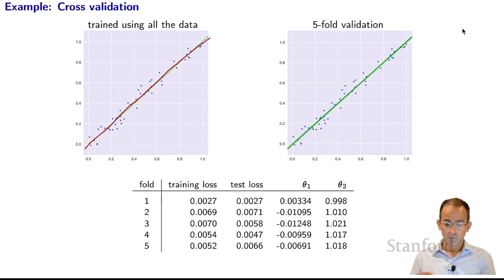You can see that, of course, when we plot the different predictors. Each of the different predictors, those are really 5 different plots here on this curve. There are really 5 lines on top of each other, but they're all so close to each other that we can't really tell the difference. Of course, when you're in high dimensions, you can't necessarily plot your predictors, but you can look at theta 1 and the different theta parameters, and you can look at the training loss and the test loss.